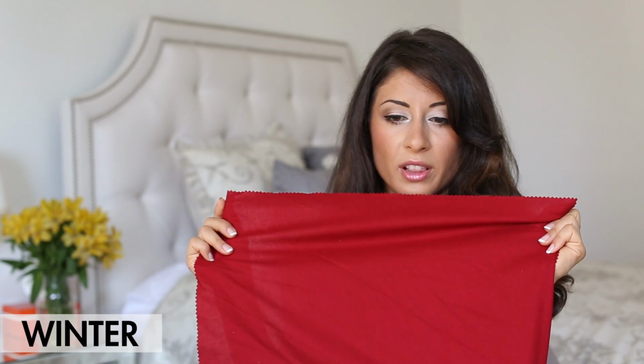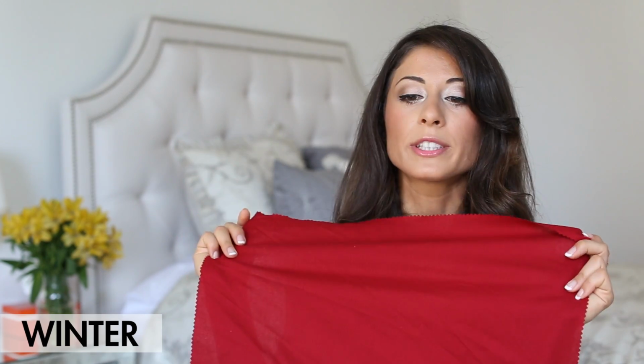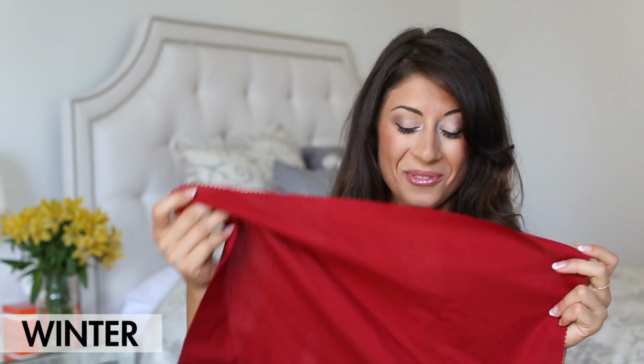Then there's another pink that works really well as well. This beautiful pink. Then there's a beautiful red color. It looks a lot cooler in real life, but I think some colors, they just don't come out the same on camera. As long as it's cool and it's deep, then it's gonna work for you.